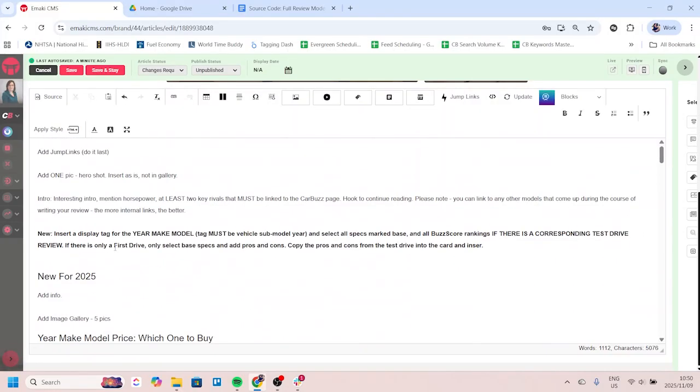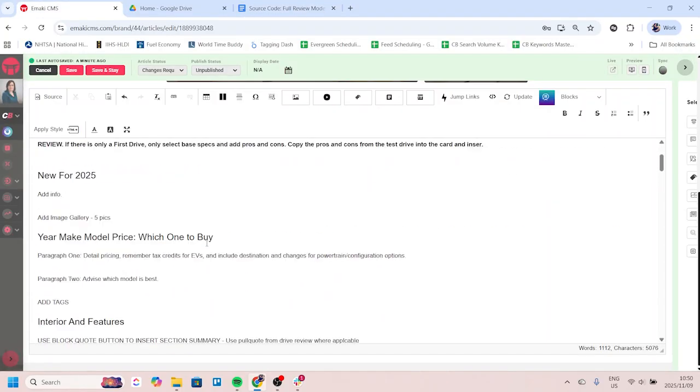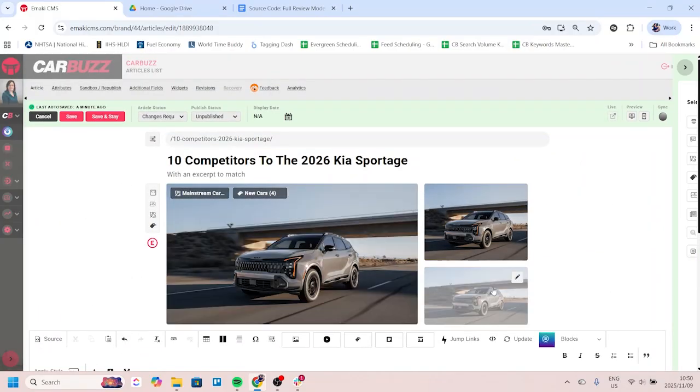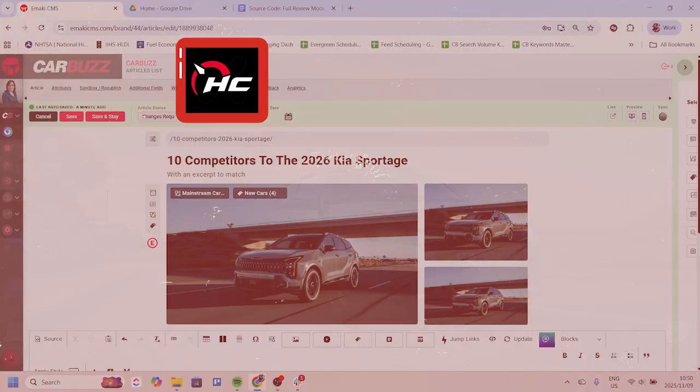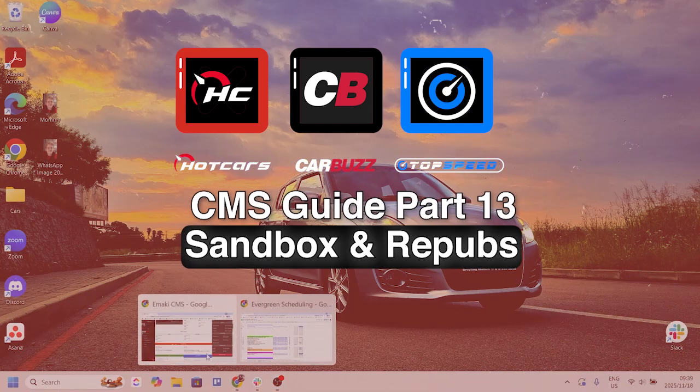But in general, it's a very simple process of just copying the source code that's provided to you into the source code box, hitting source code again, and then you see that on the front end. That's the simplest way that you are going to get writing is if you are provided templates to copy into that. And that's it.